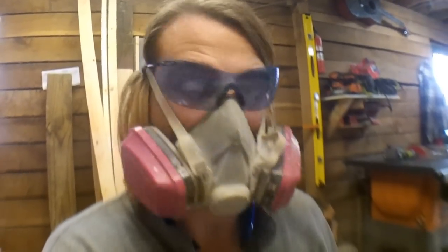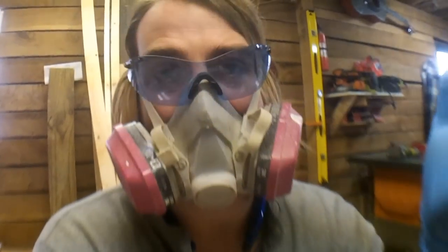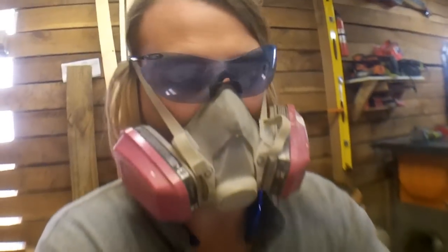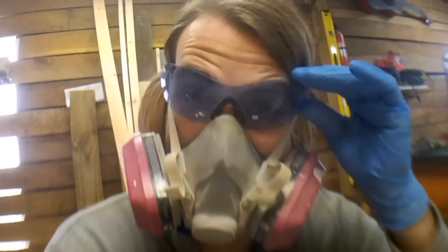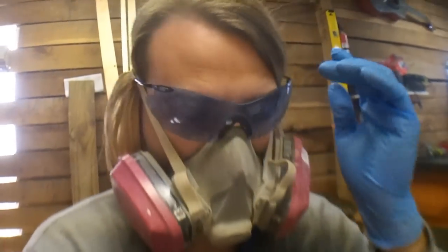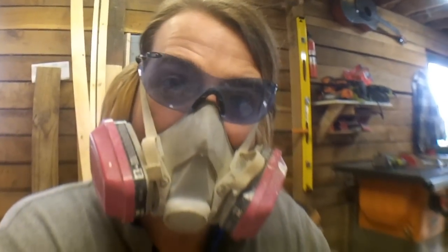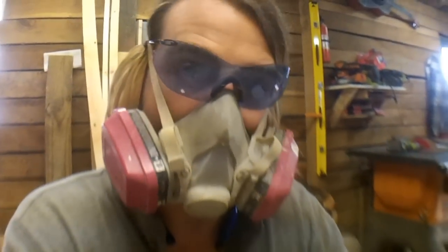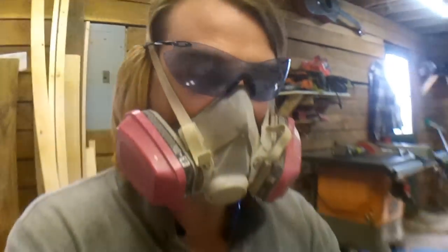Time for a disclaimer — I have no idea what the heck is going on right now. To be safe, I've got a mask rated for chemicals as well as organic stuff in the air, nitrile gloves, and safety glasses rated for chemical splash. I'm going to try that again with the hydrochloric acid after I put the dogs outside, because it was smoking and I don't know what the heck was coming off of that.